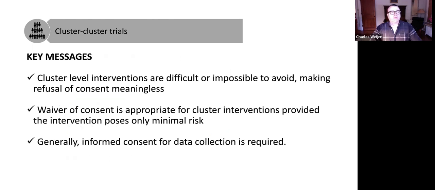What more general lessons might we draw here about cluster trials evaluating cluster level interventions? Well, cluster level interventions are of course delivered to the community, hospital, or social group as a whole and can't be avoided by individual cluster members. When cluster members can't avoid exposure to the intervention, refusal of consent becomes effectively meaningless. So the use of a waiver of consent for cluster level interventions is appropriate provided the intervention poses only minimal risk. Generally, when data collection occurs at the individual level, informed consent for data collection may be required.